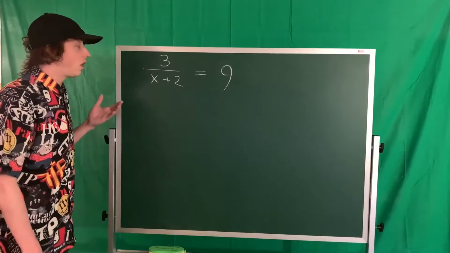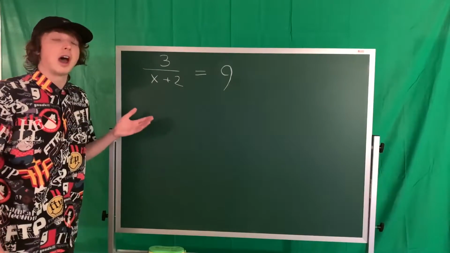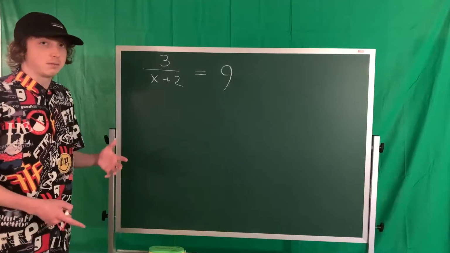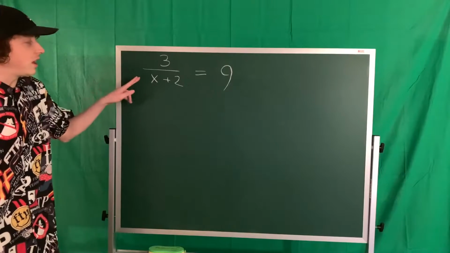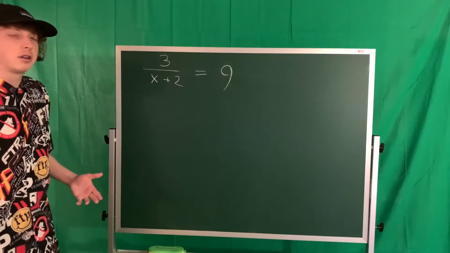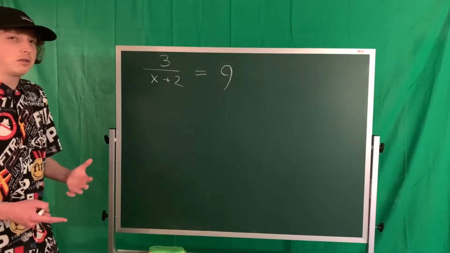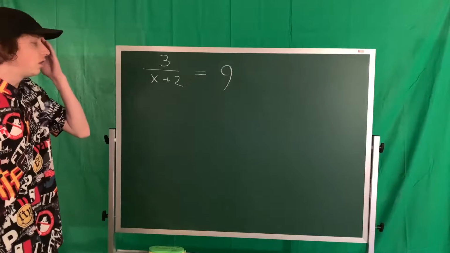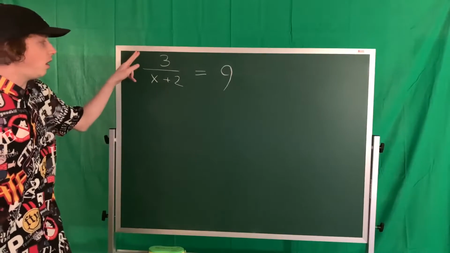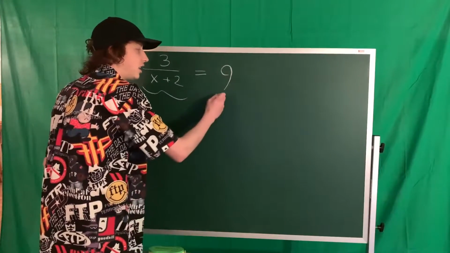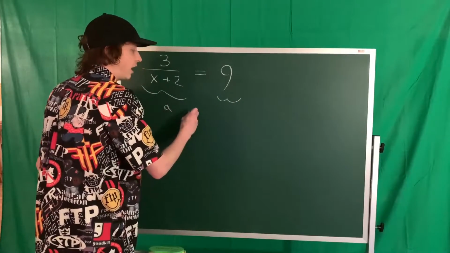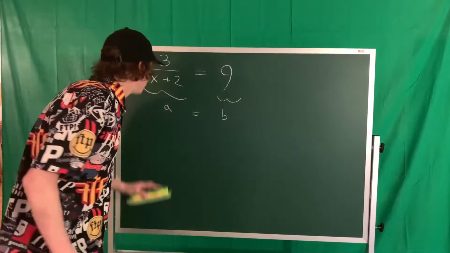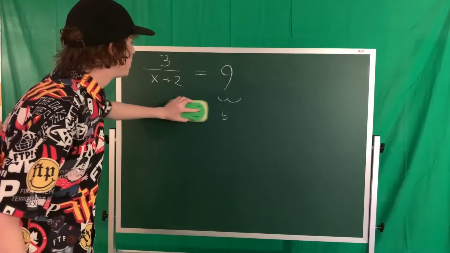We're going to be going over the problem 3 divided by x plus 2 is equal to 9. So once again, it works similarly, but we're going to do it a little bit different. We want to get this x value, but it's in the denominator. So how would we go about making sure that this x is just isolated on itself? Well, once again, all of this side is equal to all of this side. If we let that equal a and that equal b, they're all equal to each other. So once again, we have to do the same thing on both sides.